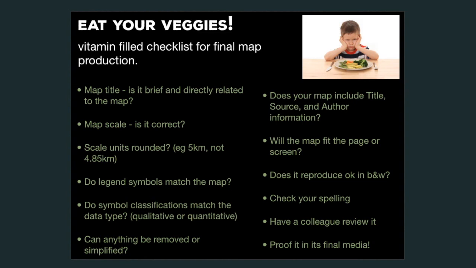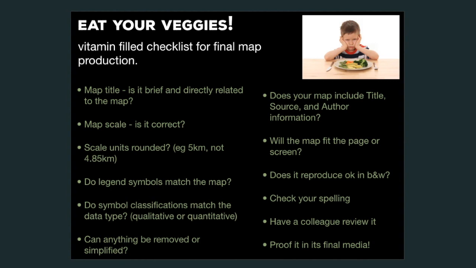If this map is going somewhere that's going to be published, or it may ever end up separated from the rest of the project that you've produced it from, make sure it says who made it and what it's about and when it was made and what it was made from. Will the map fit the page or the screen or wherever it's going? Make sure that you're making a map that fits the space it's going into. Don't just make a one-size-fits-all map and then blow it up or shrink it down. You'll always get bad results that way.